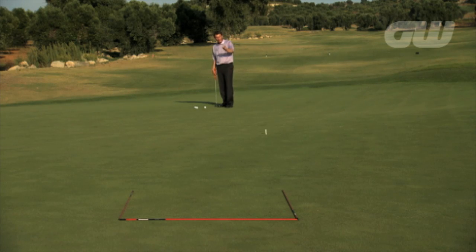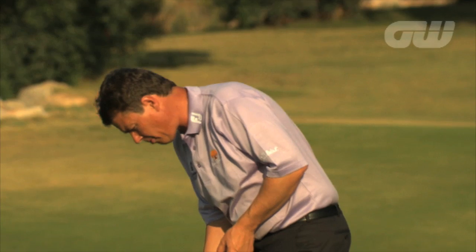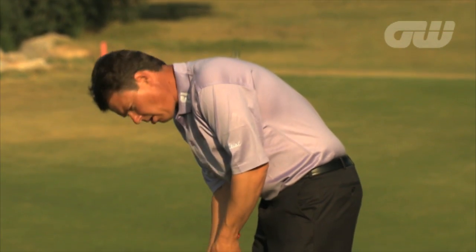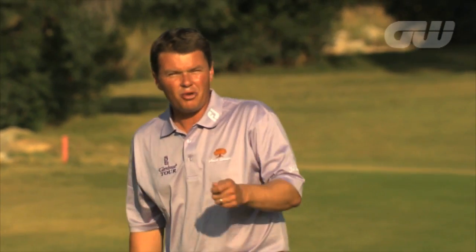Now what I've done, I've put 2 tees down there on the left, and that's my aiming point. If this was a straight putt, that's where I'm trying to start the putt, and then it's going to take the curve and I'm going to roll it into that box. So pretty good speed there.